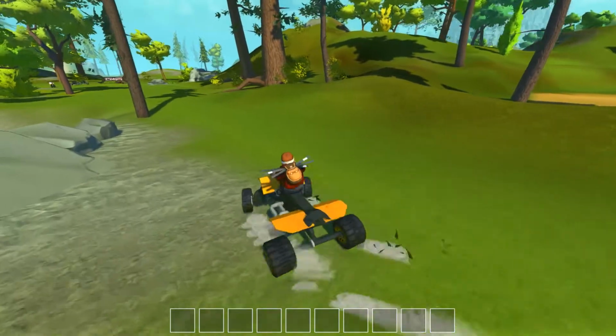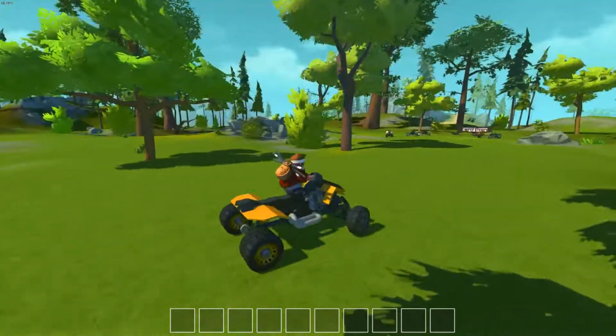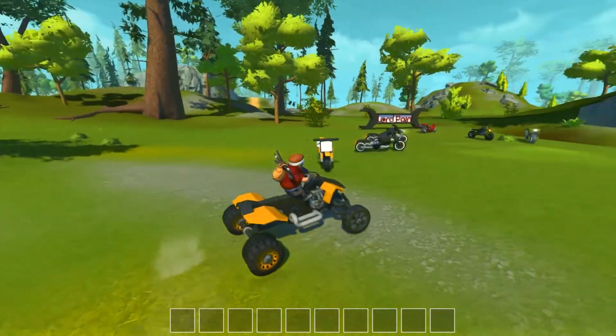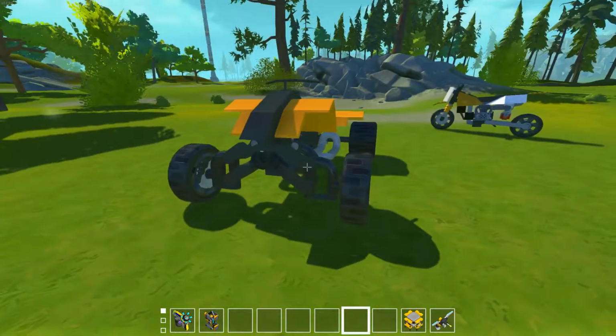Yeah! Side flipped. I think there was a side flip. Look at that. You can do all kind of... This is a stunt car. A stunt quad. Yeah. So you might want to work on the steering on this one, but I really like how it looks. It's crazy.